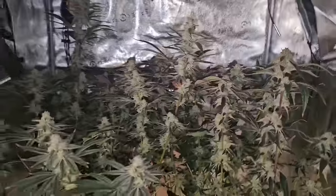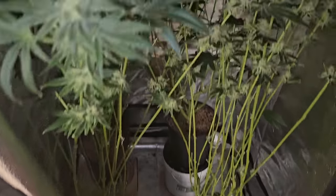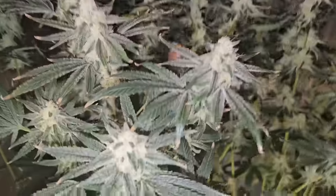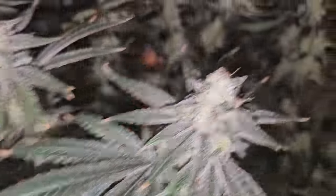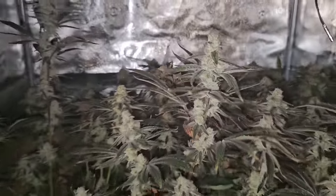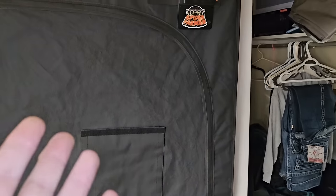Well, there you have it. We are 2 weeks out. We are just flushing, we just gave them a liter each of 6.3, and they still got a lot of green. Beautiful, just beautiful, guys. Well, guys, here we are back 17 days later, right?